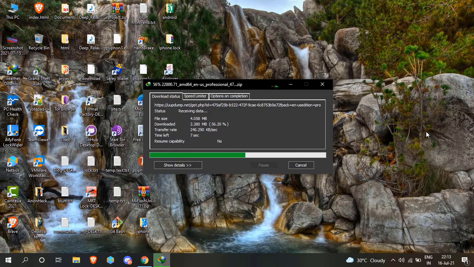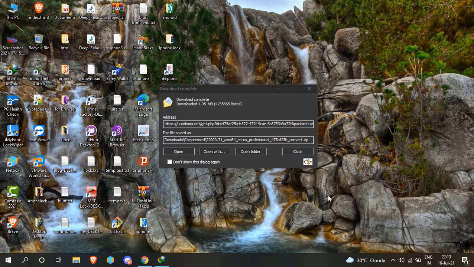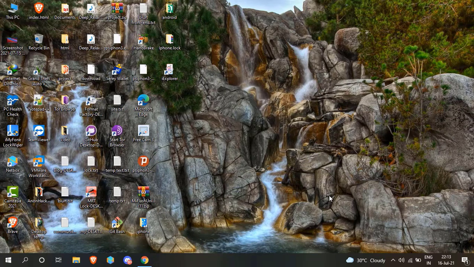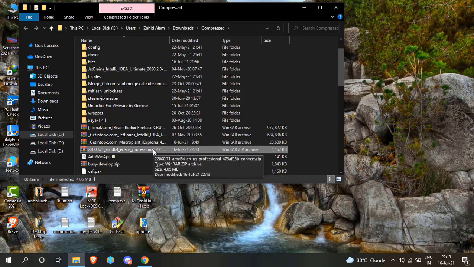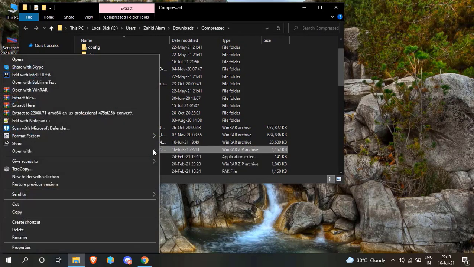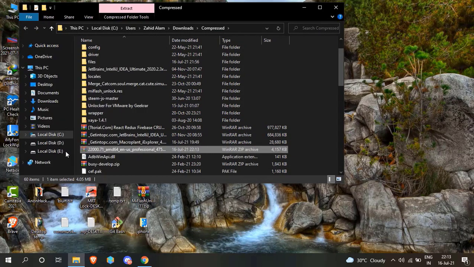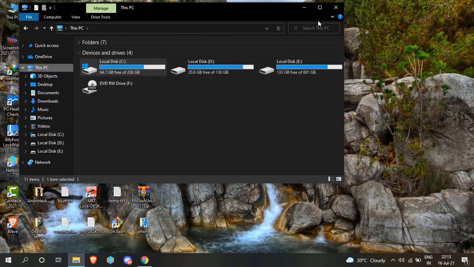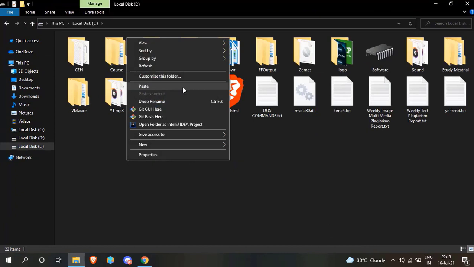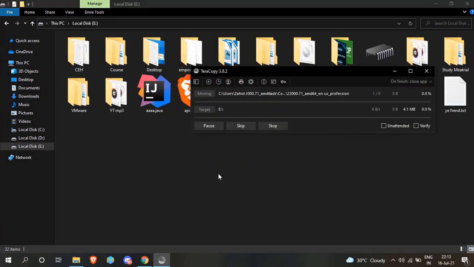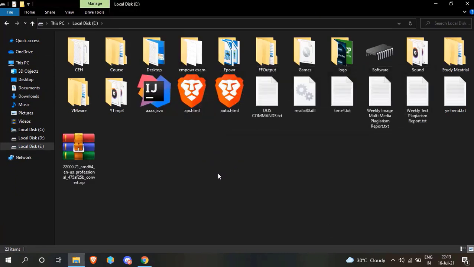After a successful download, open the downloaded folder. Here it is. Now let's move it into any other drive. Now extract the file here.